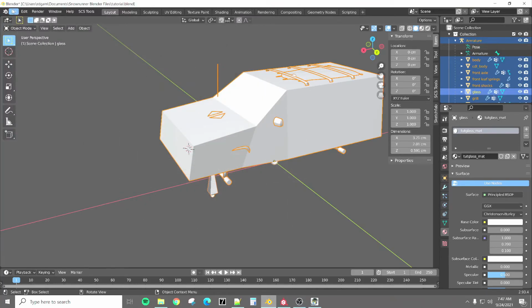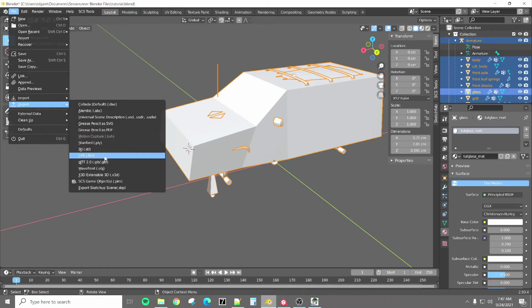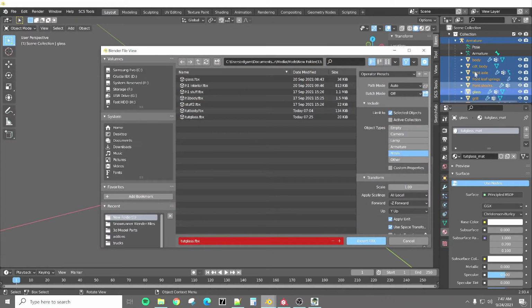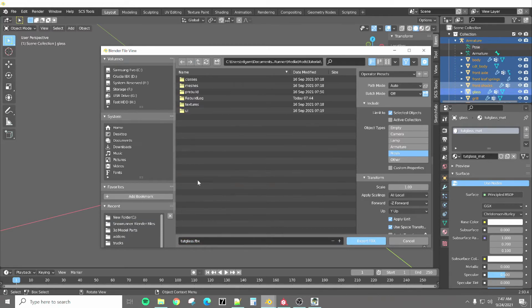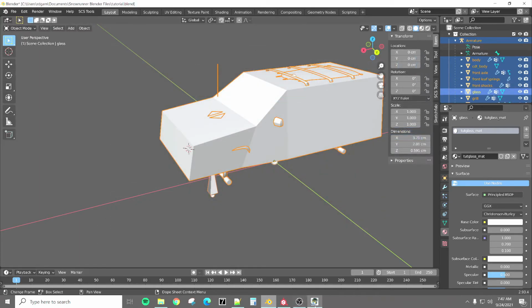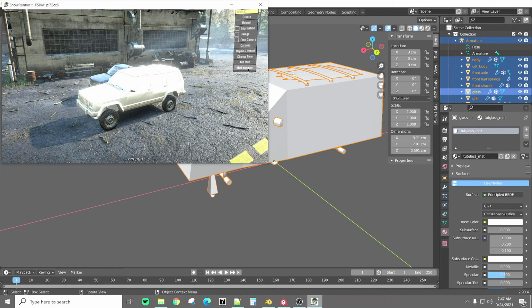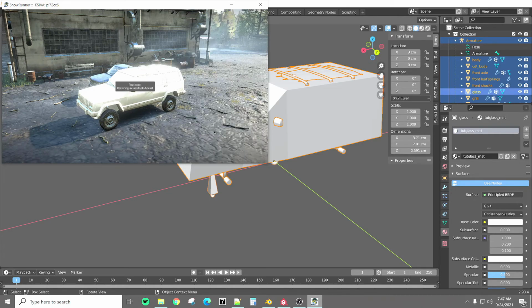Okay, so one important note, make sure you export your truck with all of the UV mapping that you did and all of the materials. I failed to do so, and nothing is showing up. Small oversight on my part. Let's try this again.